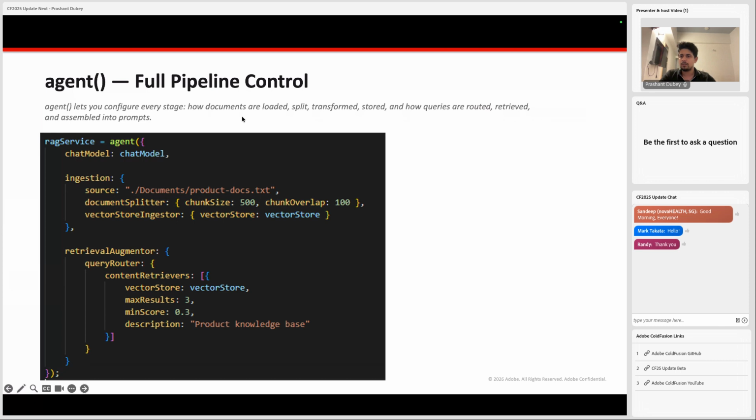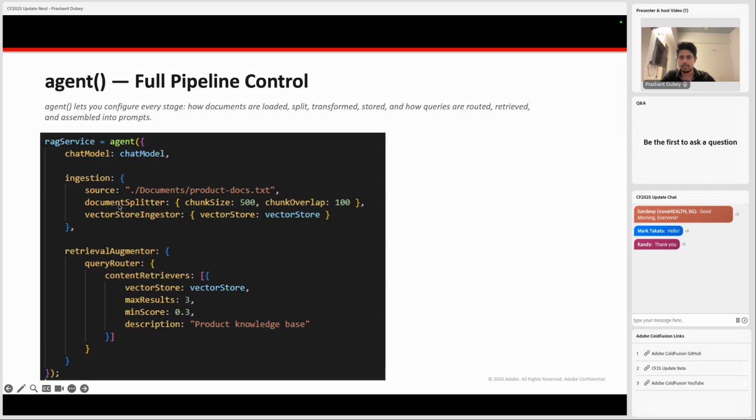So this is a short example of how a RAG service for advanced RAG is created. We will be using the agent function for creating an AI service for advanced RAG. Here we give the chat model, whatever chat model that we want to use. Inside ingestion, we pass the documents that we want to ingest.